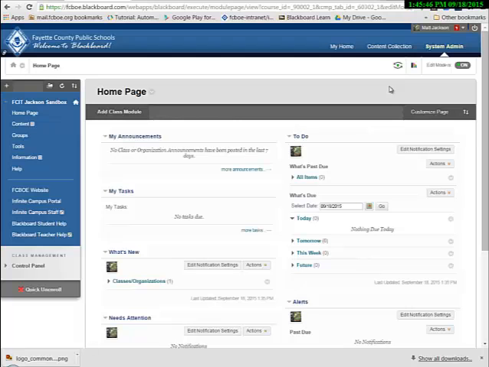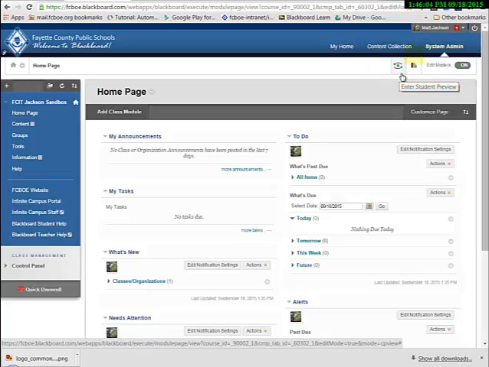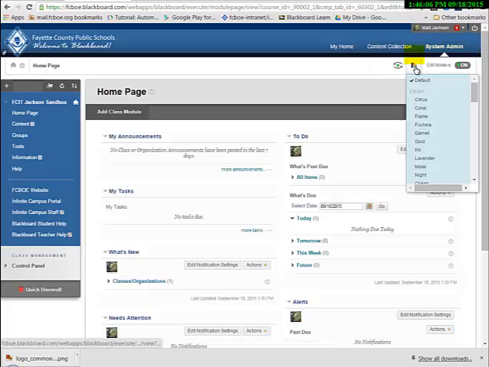In this session, I'm going to be talking to you about customizing your Sandbox course. So once you're logged into your Sandbox course, you need to ensure that edit mode is on and that you are not in student preview mode. One of the first changes that we can make quickly is colors of what our background page looks like.